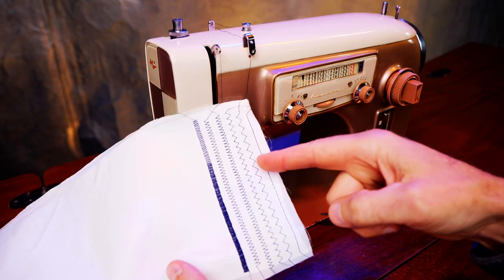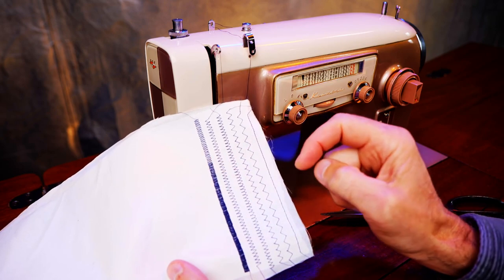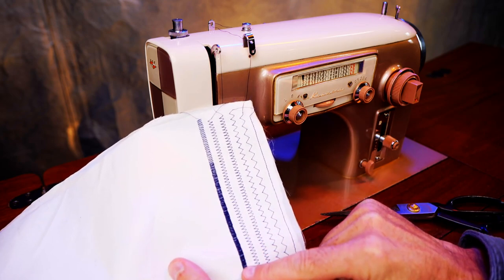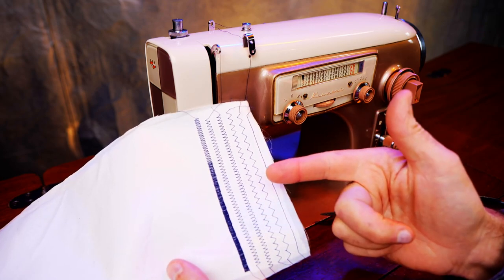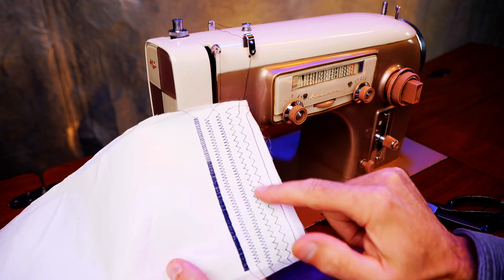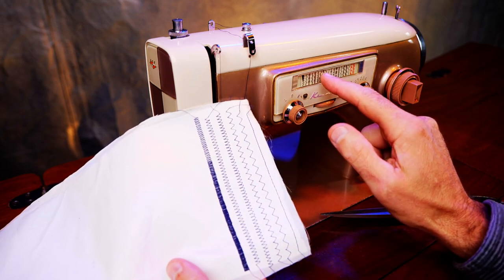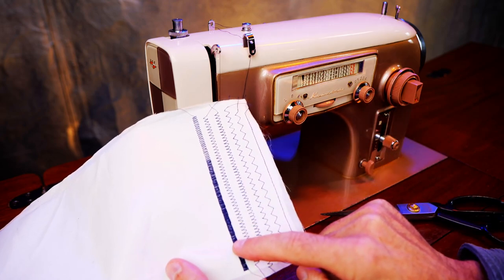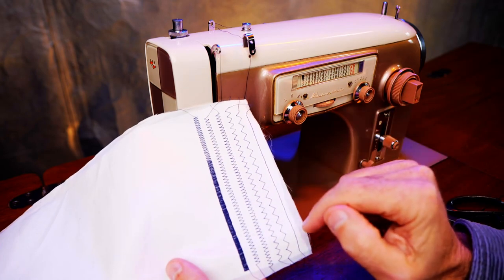These are all the same width of zigzag, and all I did was progressively shorten the stitch length until I got to this satin stitch here. So just one adjustment on a sewing machine can make a lot of difference to a simple zigzag stitch. And so this basic principle can be used when you're adjusting the character of these decorative stitches. So just like this looks a lot different than that, you can make each one of these decorative stitches look a lot different based on the stitch length.